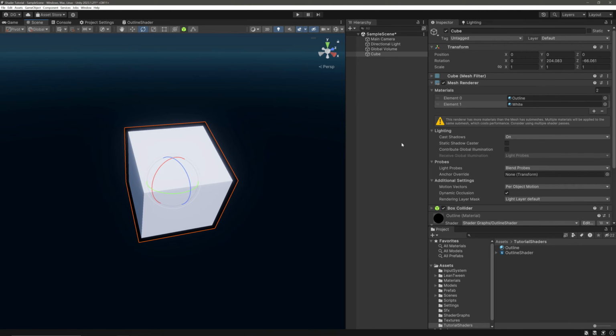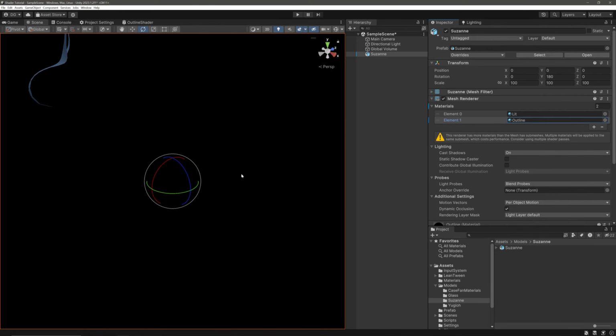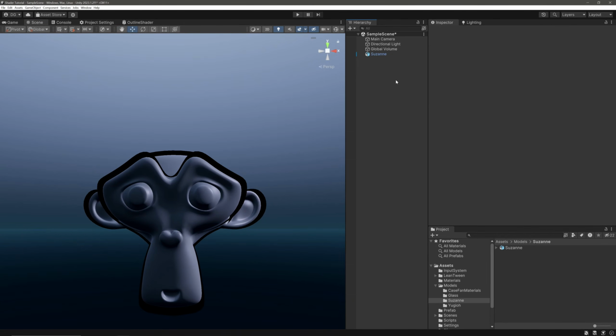Now I have added Toon shader in the title, so let's talk about it a bit. Have we just created a Toon shader? The answer is no. We have created a simple outline shader. Toon shaders are much more than just simple outlines. Let me just take a Suzanne model and show you. We only have outlines at the very edges of our mesh. Toon shaders would have outlines around the eyes, nose, mouth as well.